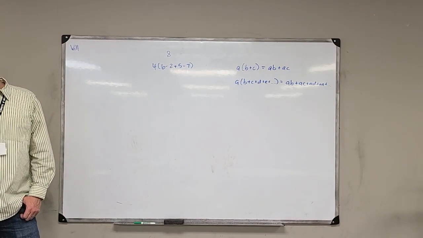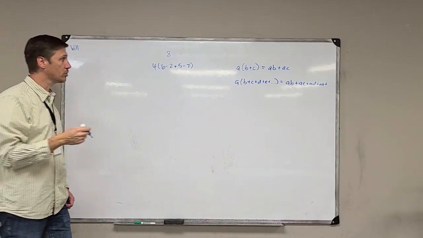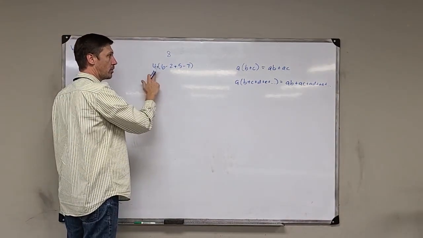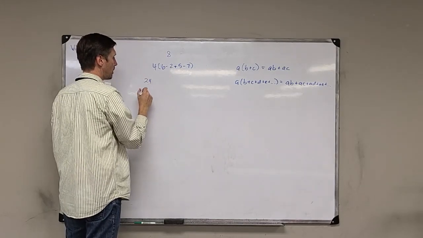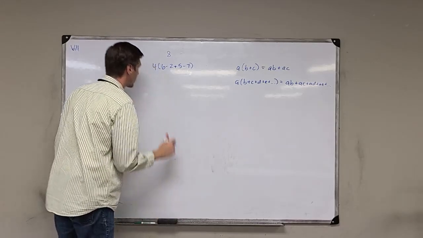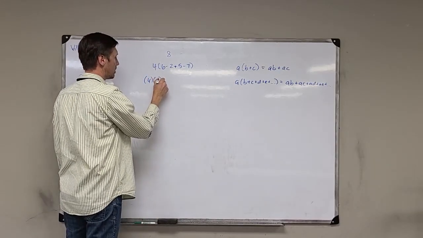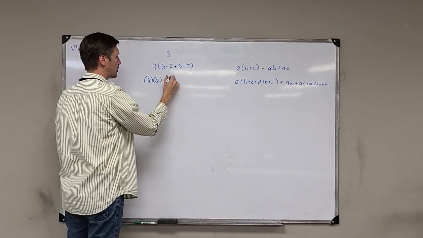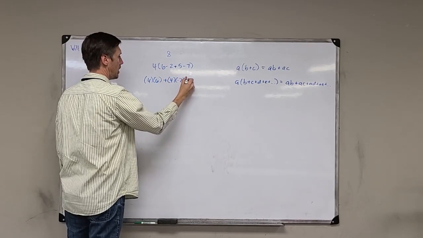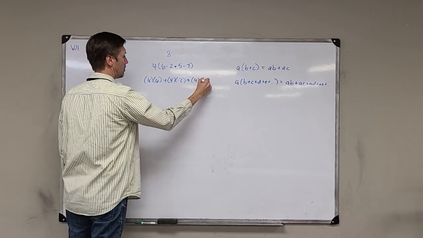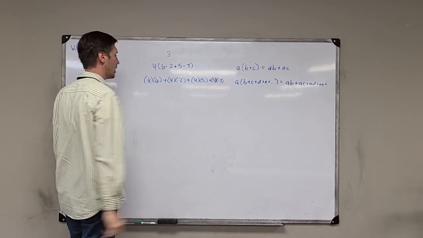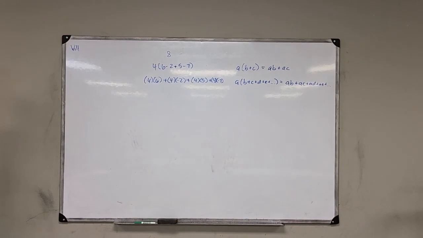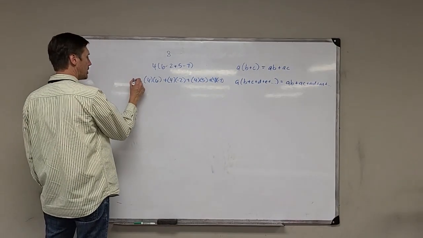But this problem explicitly says I want you to distribute first. So using our rules for distribution, we're going to take this 4 and multiply it times every term in here and add those together. So 4 times 6 is 24. I'm going to write it out explicitly so we're clear: 4 times 6, plus 4 times -2, plus 4 times +5, plus 4 times -7. I'm just multiplying that 4 times every term that's in there. Normally you would skip this step; I'm just writing it down explicitly this time so you're seeing what we're doing.